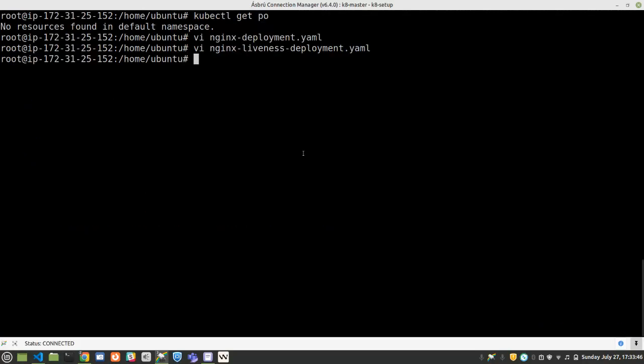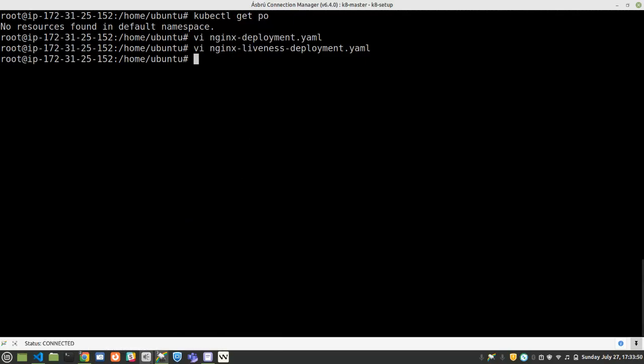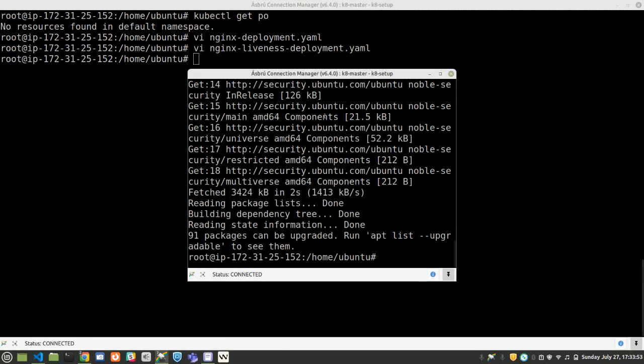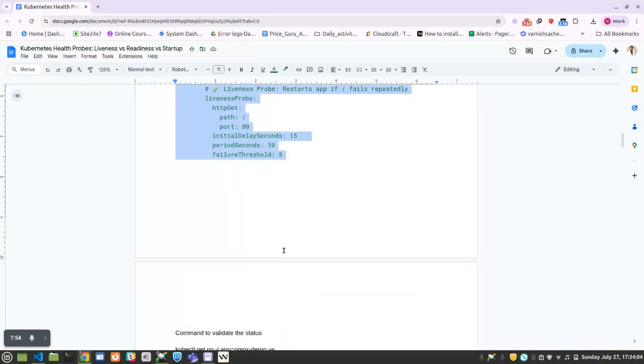Okay, I just applied, and I opened another tab for the same machine. With kubectl get po, there is no pod up and running.